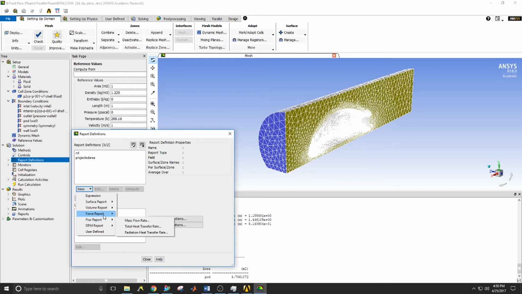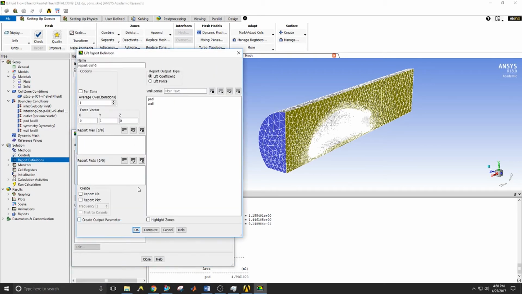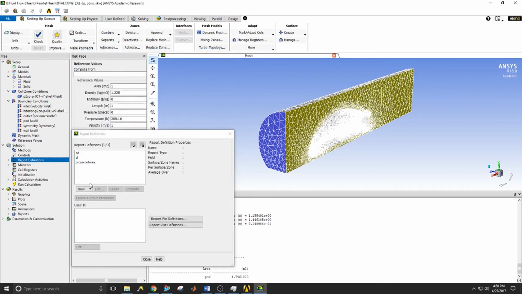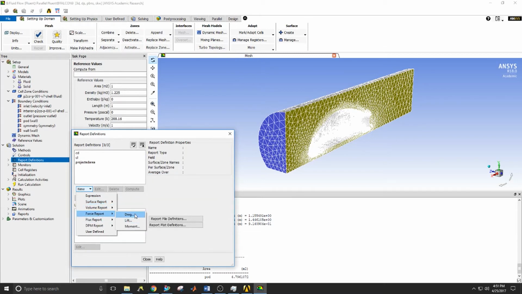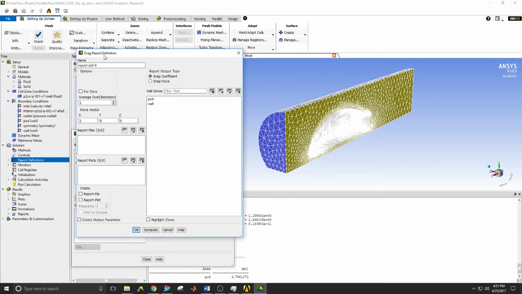Next, we're going to make a new one for lift. And you can view these once you're in your computation. These will tell you what your CD and CL are if your reference values are set properly. And so projected area, I couldn't get to work here. That's just this area up here. However, that's not what I wanted. I wanted the projected area, and that's not quite the projected area.